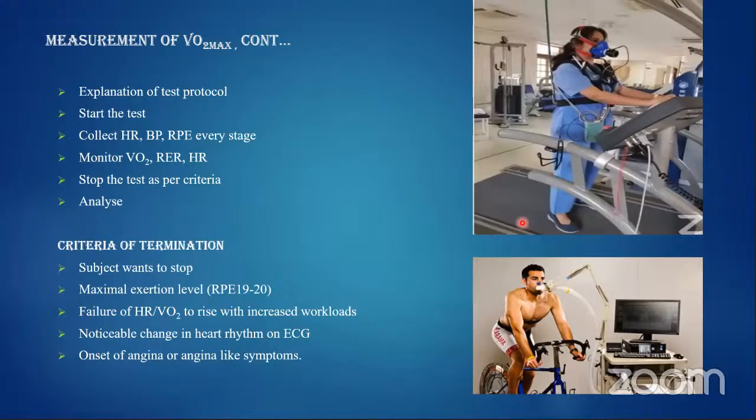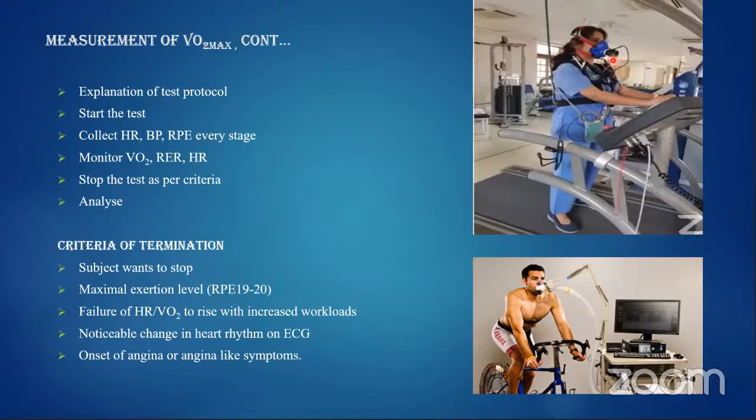Before starting the test, 5 to 10 minutes of warm-up should be done either on a treadmill or a cycle ergometer. After the warm-up session, all other necessary arrangements should be made, like the client should be asked to wear the mask. You can see here a blue color mask, and you can see a black color sensor attached to it. This sensor helps in estimation of the amount of air you are inhaling and exhaling. That helps in determination of VO2 max at the end.